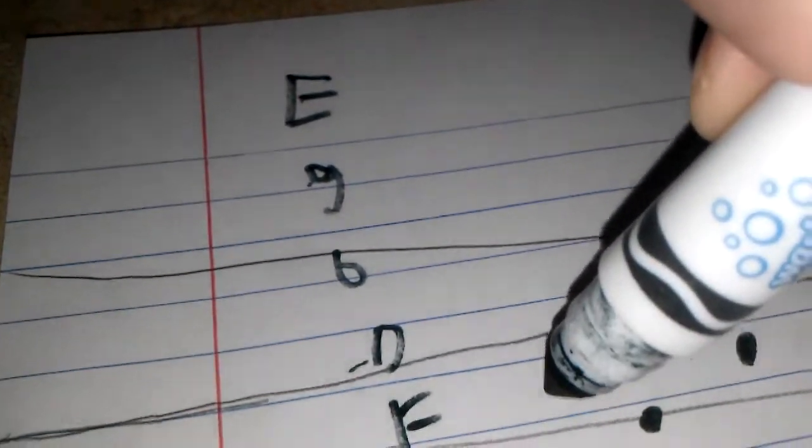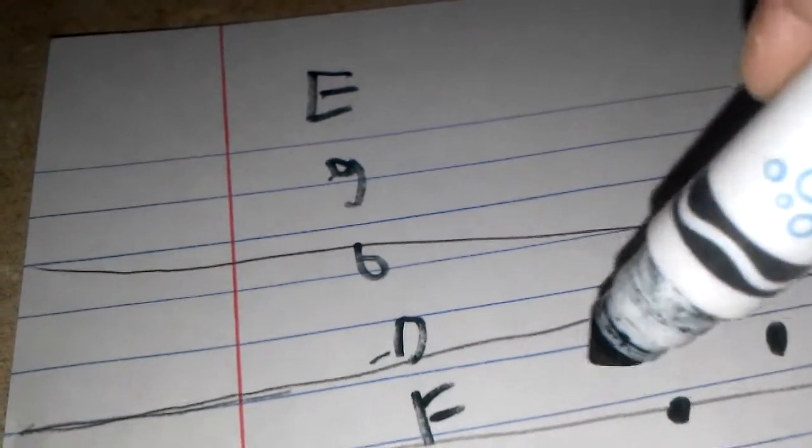You can also write it down on your lines. Like before you start to practice, you can just go Every Good Boy and then Does Fine. And then F, A, C, E up this way. So your F would be down here, A, C, E.